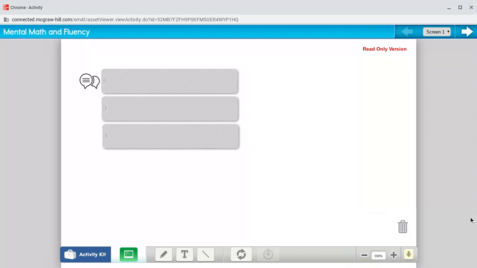Good morning. It's time for our mental math for today. We are going to be doing some more work with equal groups, which we started yesterday, and arrays. Most of the lessons this week are going to have to do with arrays and equal groups because those are the starting point of us learning how to do multiplication or times tables. So let's go ahead and get started.